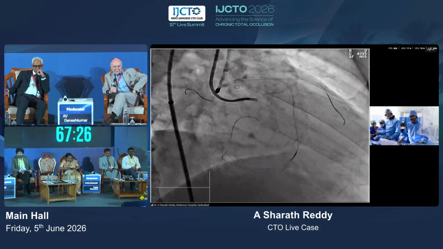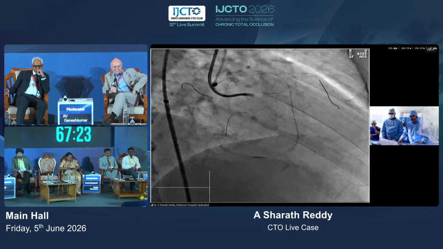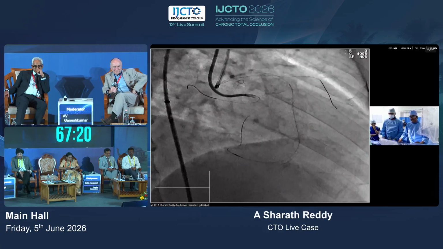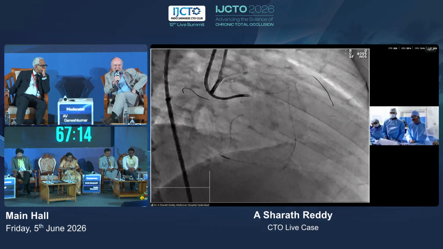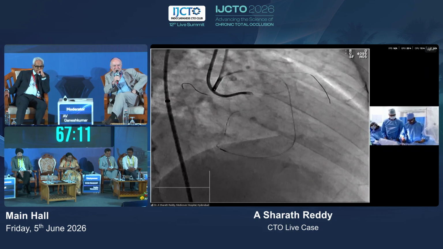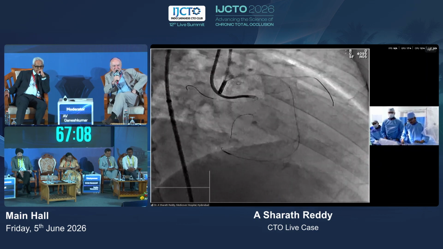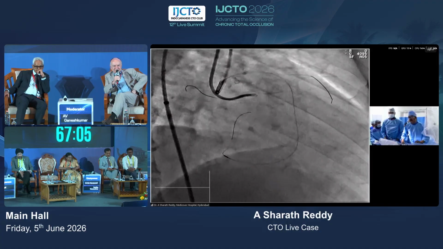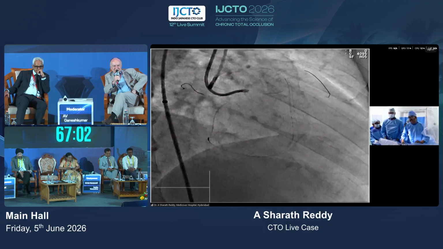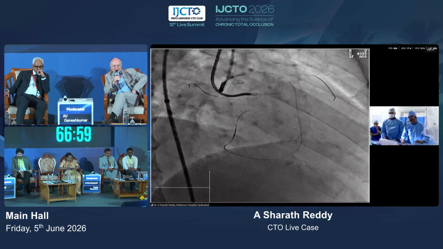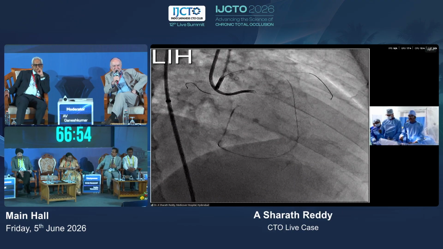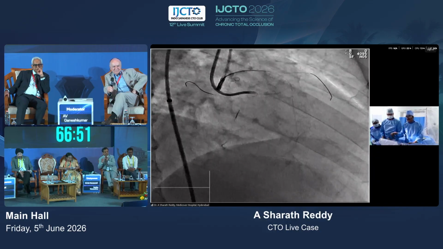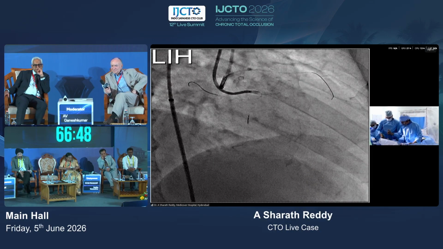You can see Turnpike went without much issue. Since the collateral size was quite good, it would be good to inject distal to see whether there might be a notch at the level of this side branch. Once my Turnpike is there, I'll surely inject and show you. Yes, so I'm there, not too far into the side branch. Wait, give me normal saline, please.